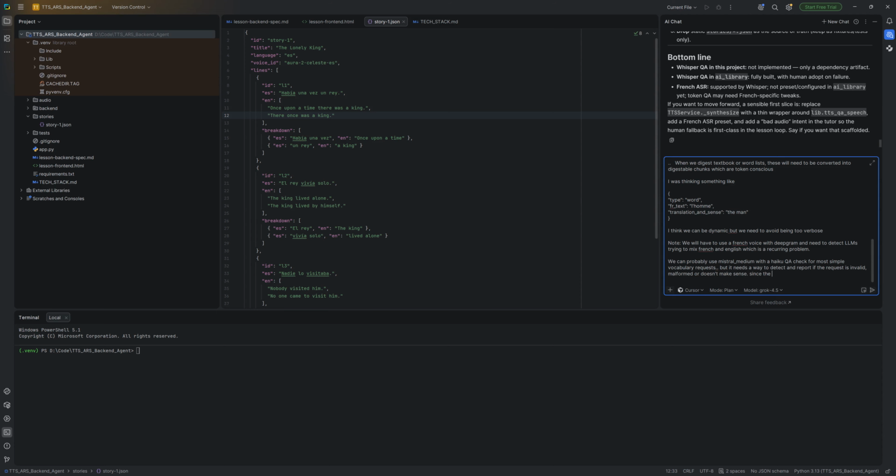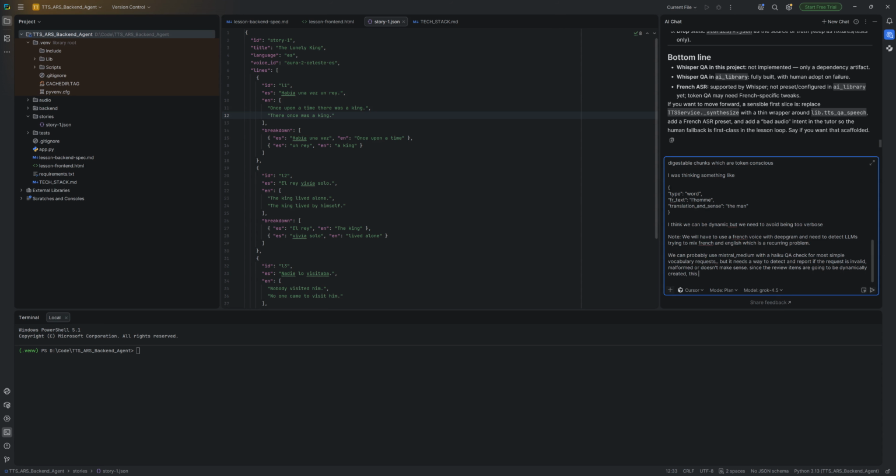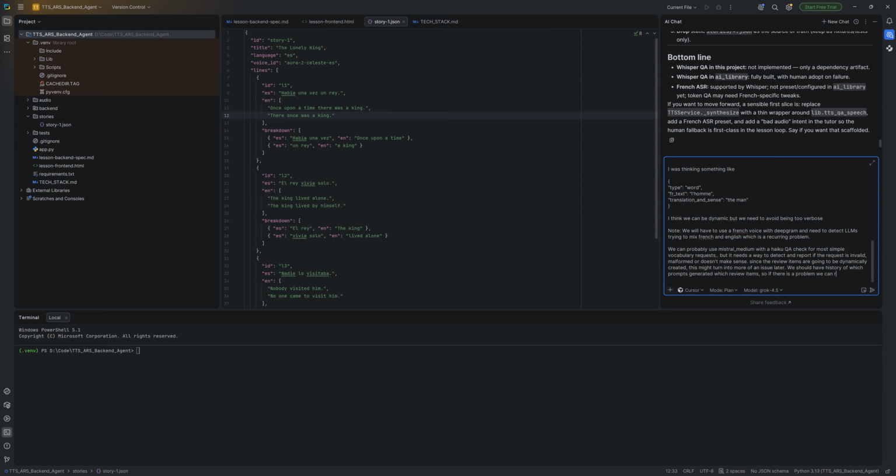Since the review items are going to be dynamically created, this might turn into more of an issue later. We should have history of which prompts generated which review items, so if there is a problem, we can root cause it later.